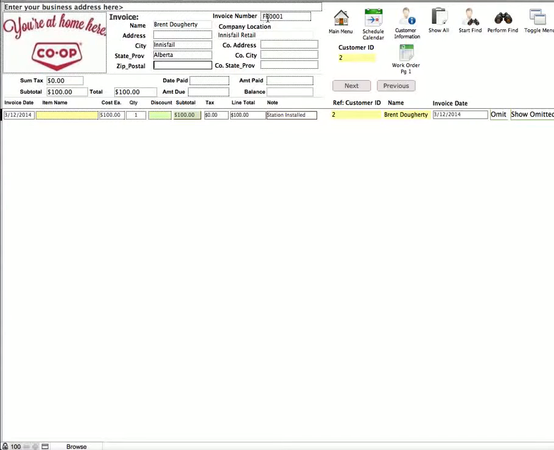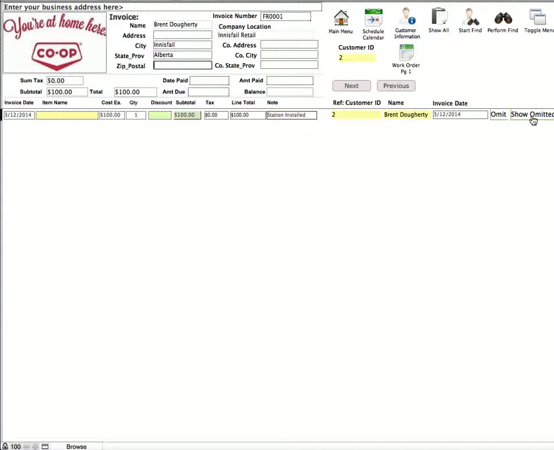I wanted to have that flexibility for people that have to actually identify, say, in this case it says FR, but it could be FD for Brent, or BD for Brent Doherty. I think my user typed that in there, not knowing that you actually use the first character of the first name and the last name, make it BD, and then put your 0001 in there. You have to watch this video to know that that's the way you're supposed to be doing your invoice numbers. That way it's very simple to look at and know that that's what it is. And I can tell by looking at the address that this is my user that put that in there. He's getting this actual database, this custom database.